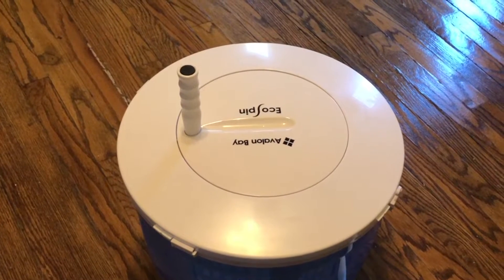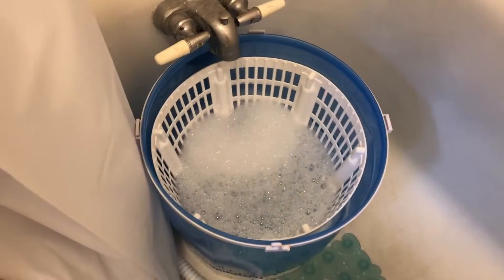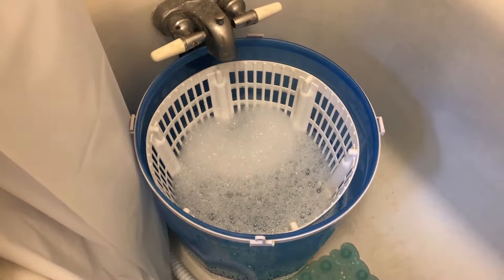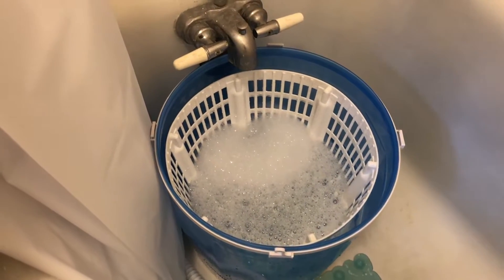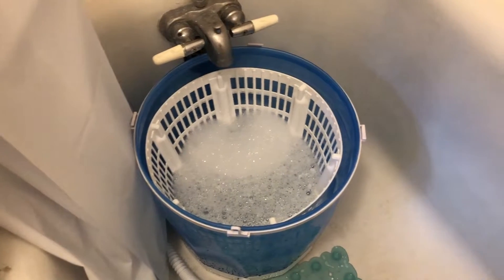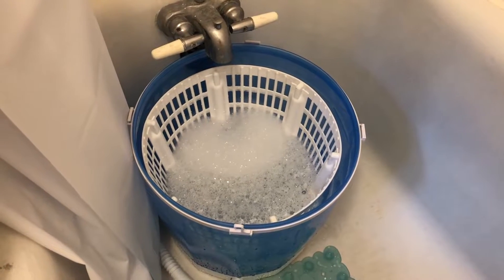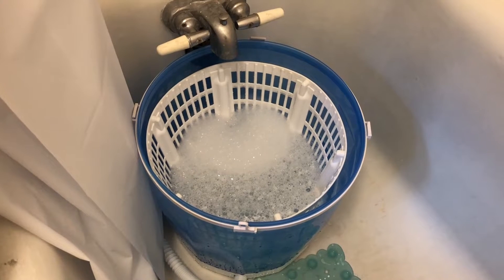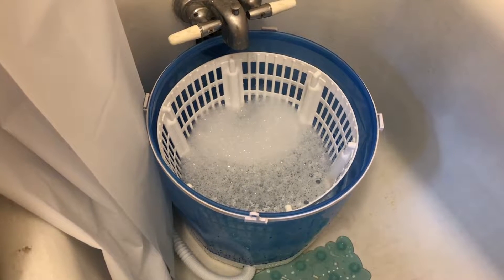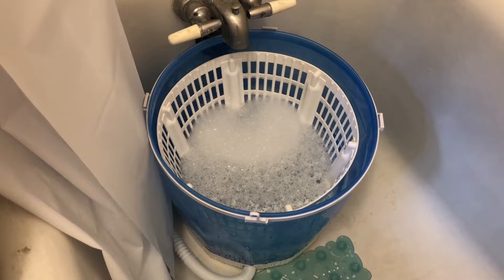I'm going to follow the instructions and do about three pounds of laundry. I can already tell this is going to really help you save on laundry detergent. I used two tablespoons per three-pound load, and I bought this at a discount store — so I'm talking about having enough laundry soap probably for six months from an initial investment of about four dollars. You fill it up halfway and add two tablespoons of soap.